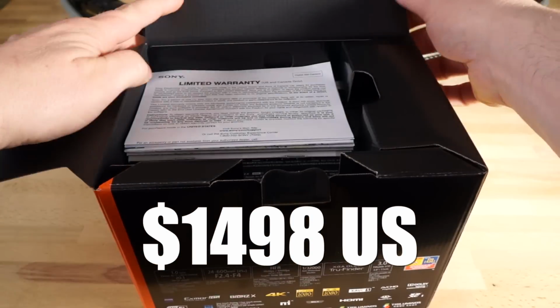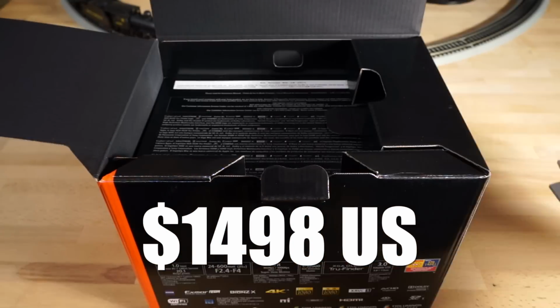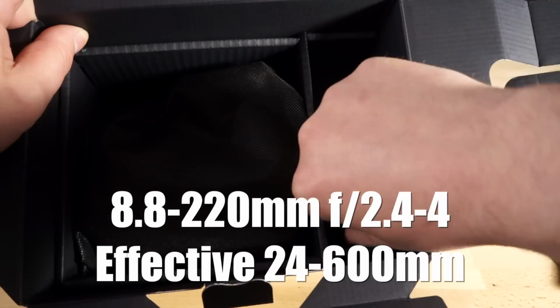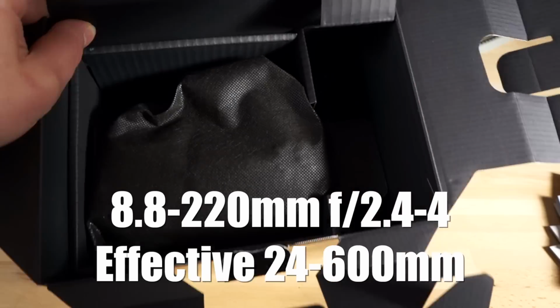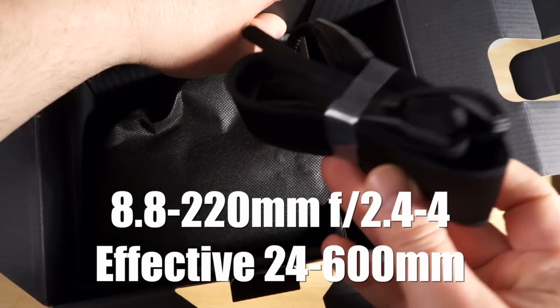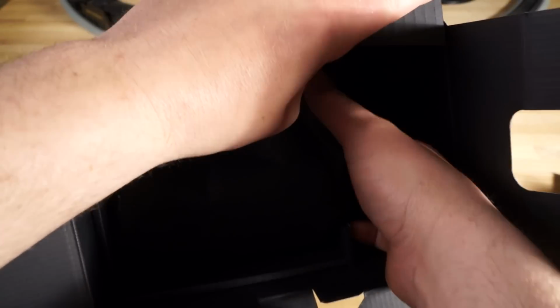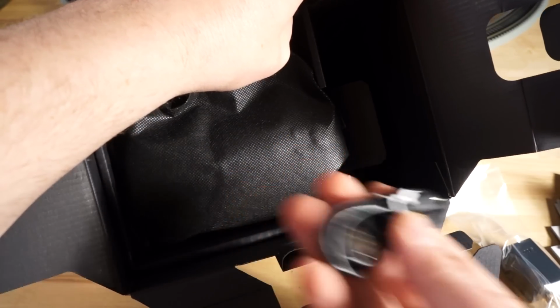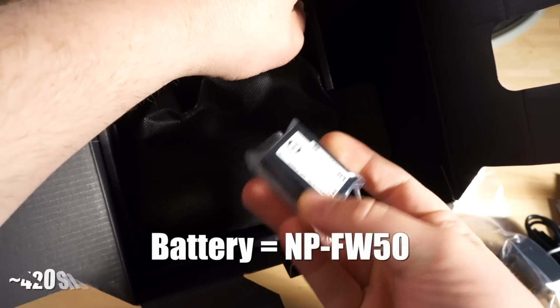So the retail price is approximately $1,500 or $1,498 US at BH Photo. And again, the lens is a 24-600mm equivalent zoom. Here's the neck strap. And here is the USB charger. And that's the USB cable. And there is the battery.